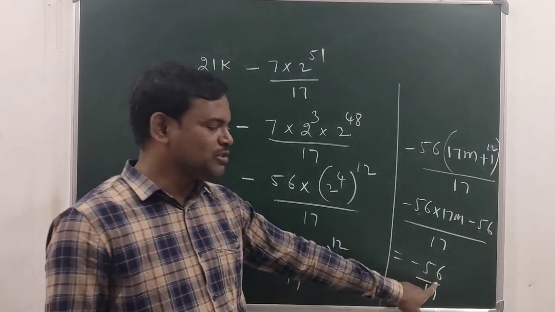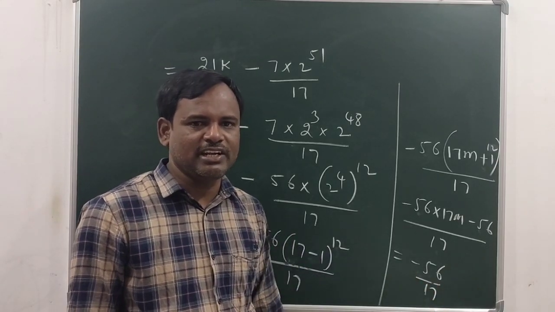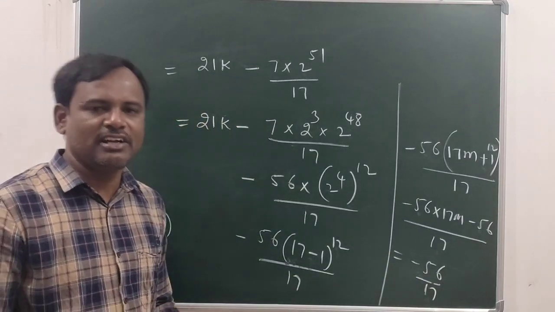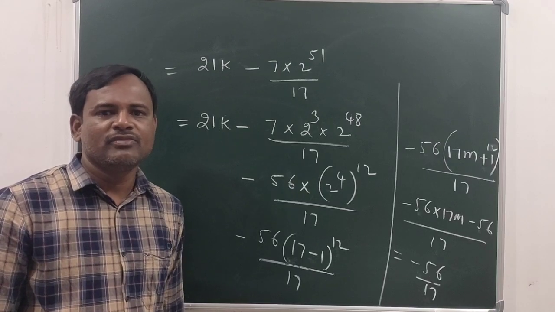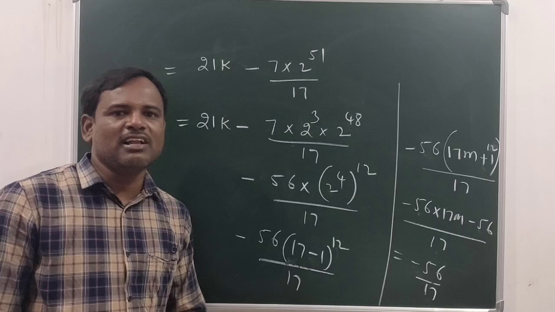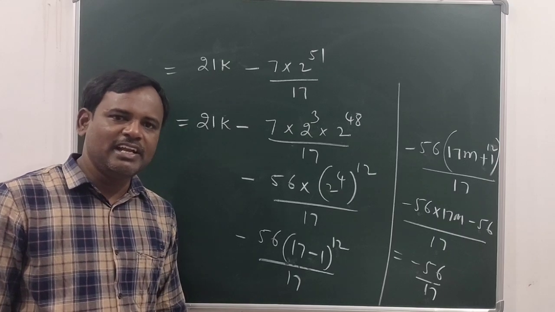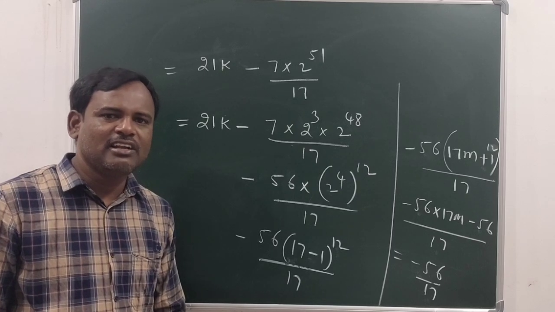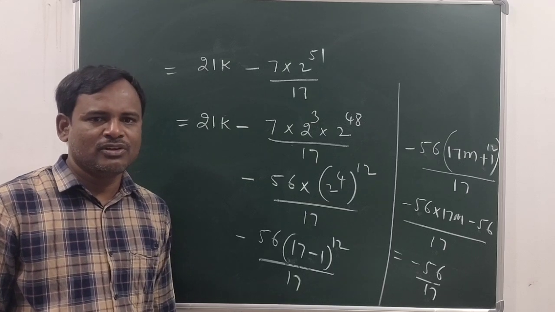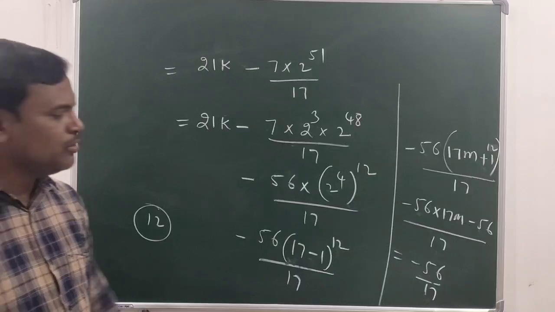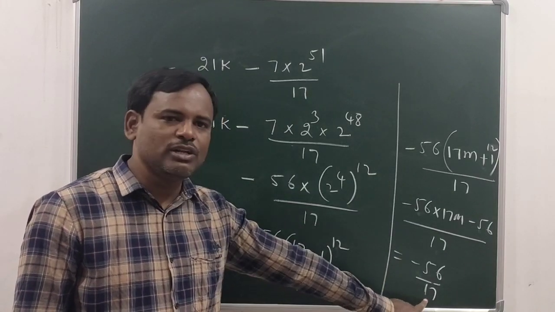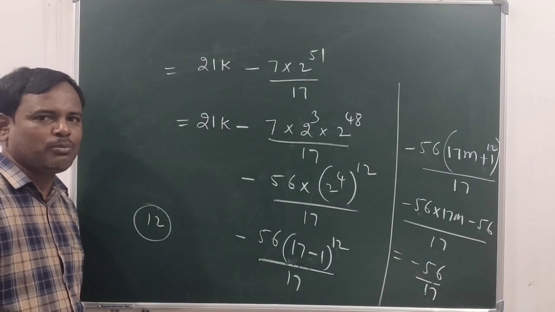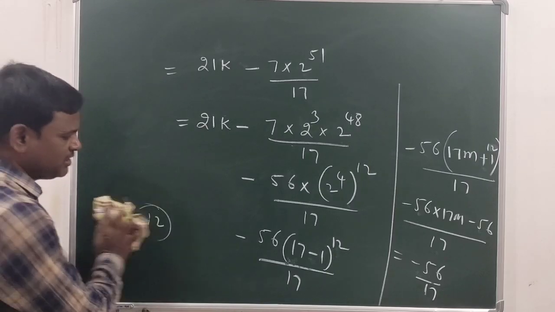Otherwise, if you take the next multiple of 56, 17 4s are 68. So 68 minus 56 is how much? 12. You know, in any division, that remainder would be either 0 or smaller than the divisor. In any division, the remainder is either 0 or more than 0 and smaller than the divisor. Okay, so here 12 you have got. So 12 is lying from 0 to 17 only, no? Hence this is the required answer for this question. I hope you have understood this. Now let us go to the next problem.